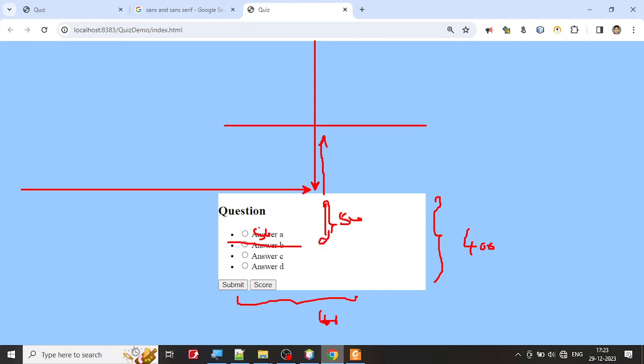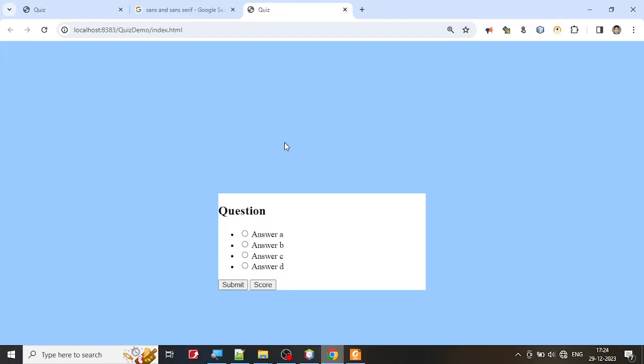Remember, 50% of whatever width is there, so this is 100%. This 50% you move up. When you move this up by 50%, your rectangle's top side will come here.